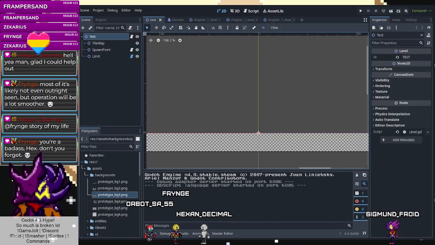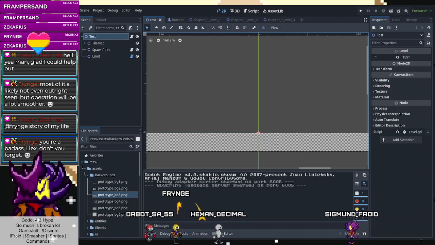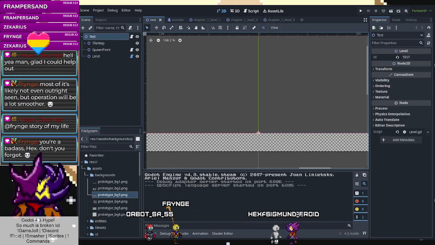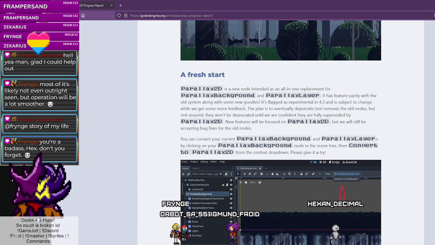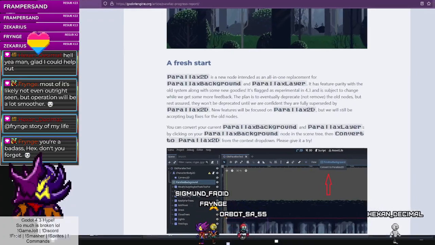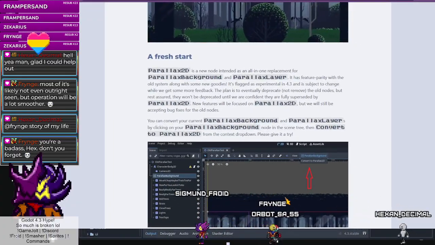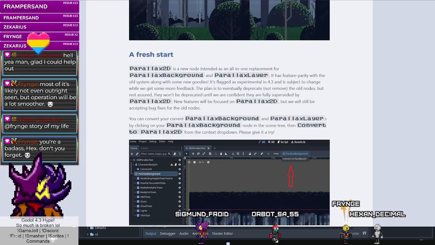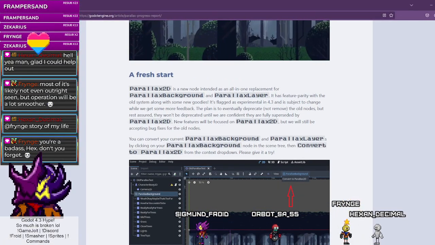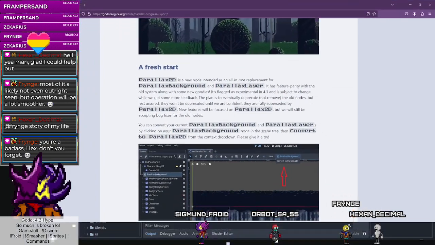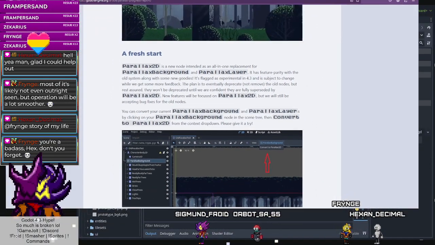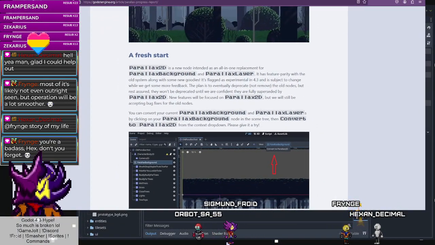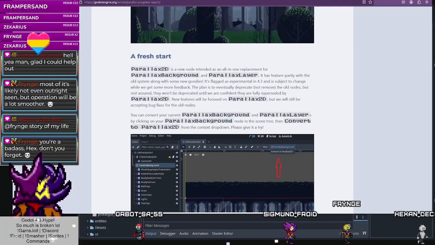Let me actually capture that window. I have a window capture here. Parallax, progress report. Something like that. Just scale it to something that I can actually look at.